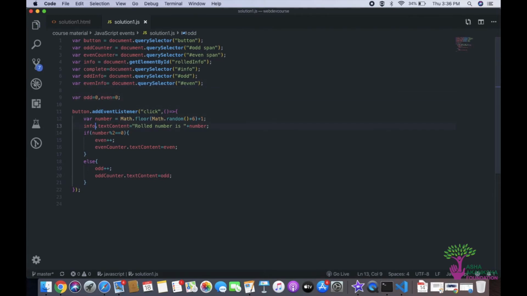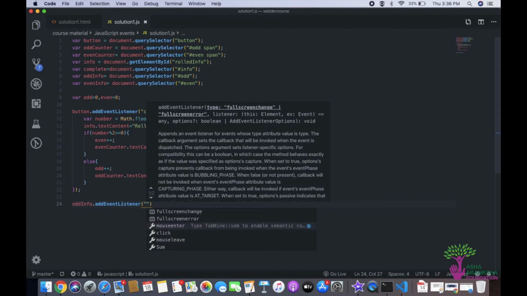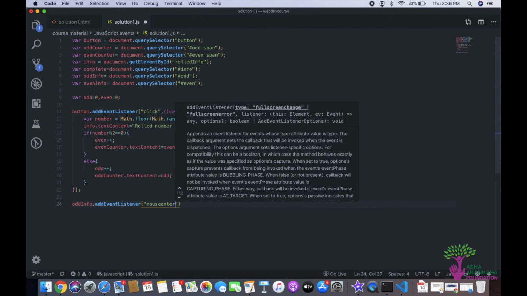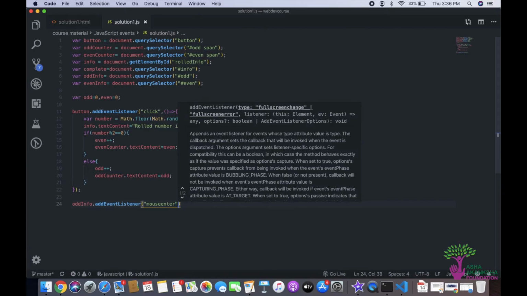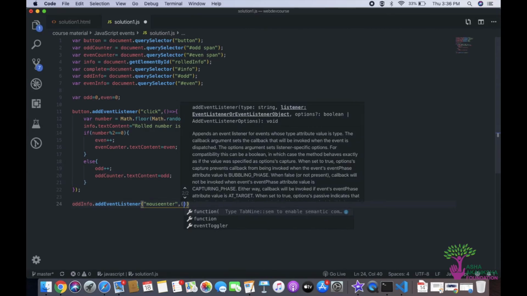So now what I need to do is, I need to add event listeners to odd info and even info, right? So I'll do it for odd info first, odd info dot add event listener, and what we're gonna do here is mouse enter. So what happens is, as soon as our mouse enters this, we get the effect, we get the function, right?